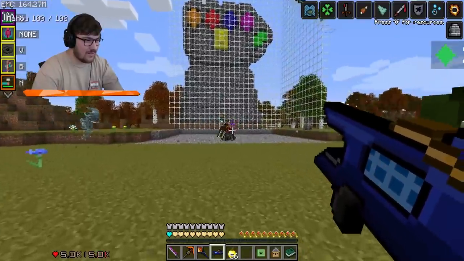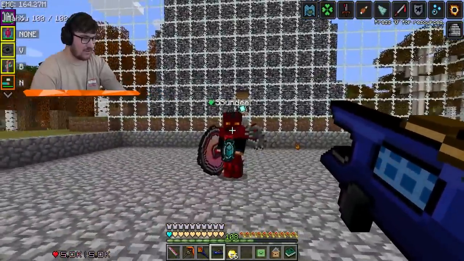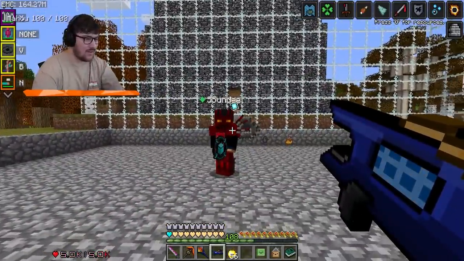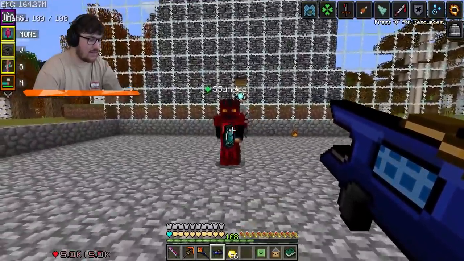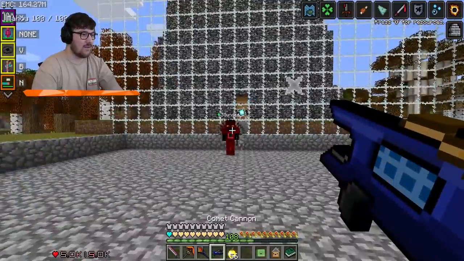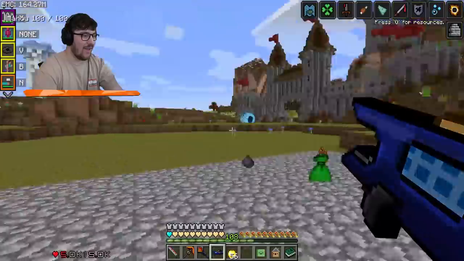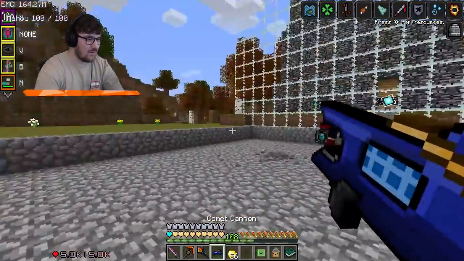Wait. Okay. So here's the deal. I cheated. I used the quantum shield that blocks 90% of the damage. Okay. So boys, look in the bottom left of my screen. That is where my health's at. I'm at 5,000. Go ahead and hit me. Yeah. That brought me down to 2,000. You know what I'm saying, boys? Woo! Shoot him again. Oh, I'm gonna shoot him again.